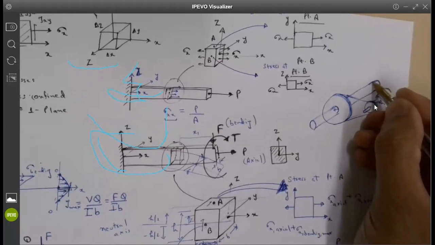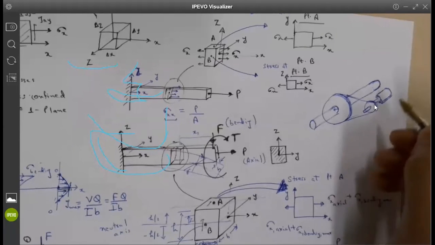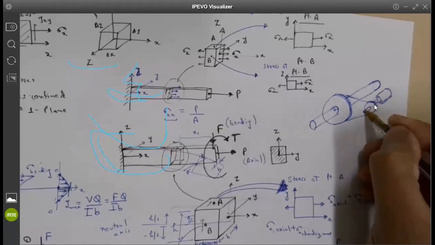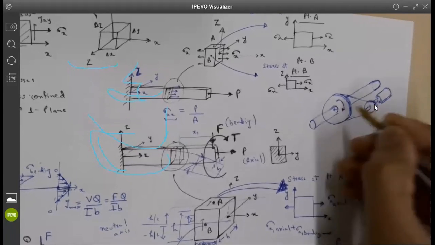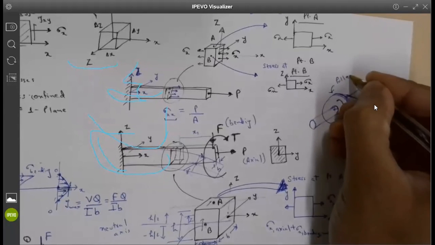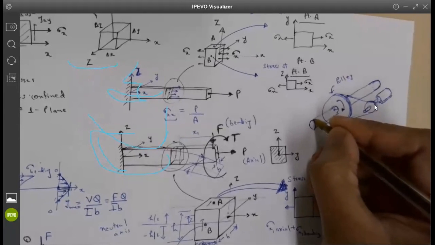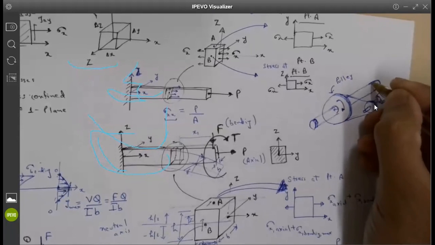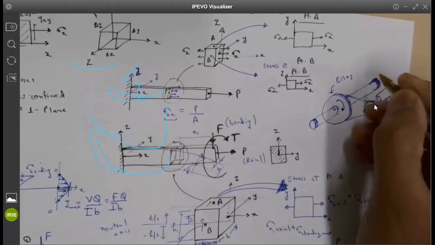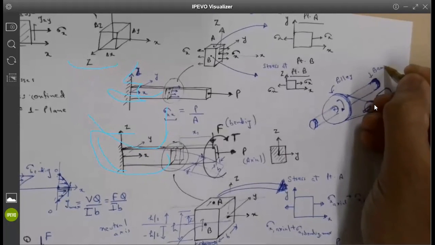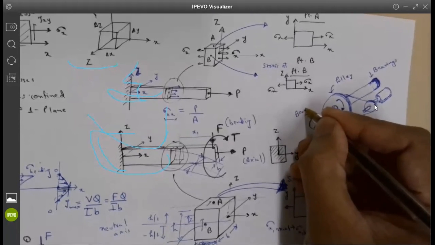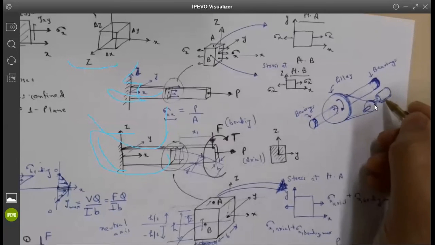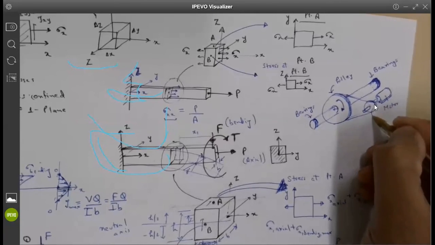So what we have here is a motor, which is driving this smaller pulley, and this is spinning like this. The pulley is mounted on a shaft. Now the shaft will have specific bearings. So it has some bearing mounts at the end locations. This is a pulley, and this is your motor, which is driving a smaller pulley.